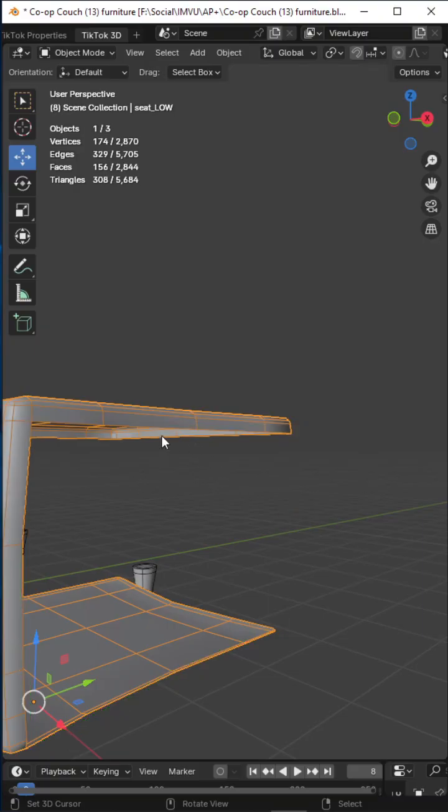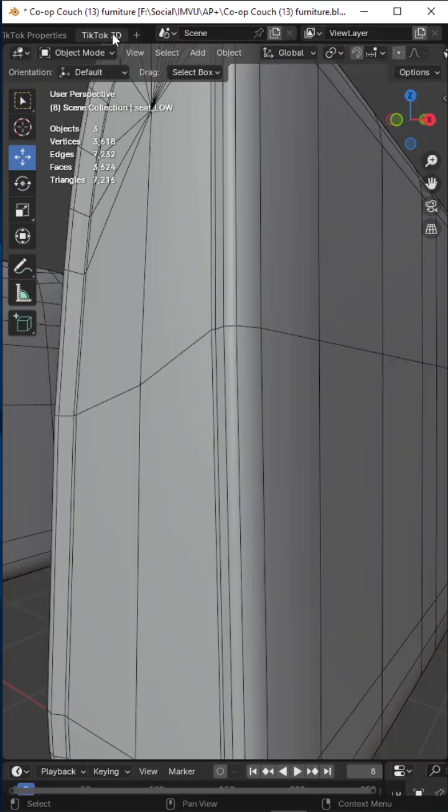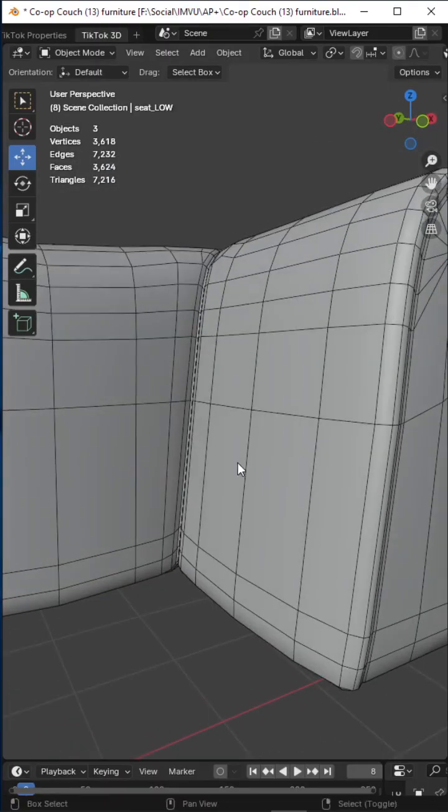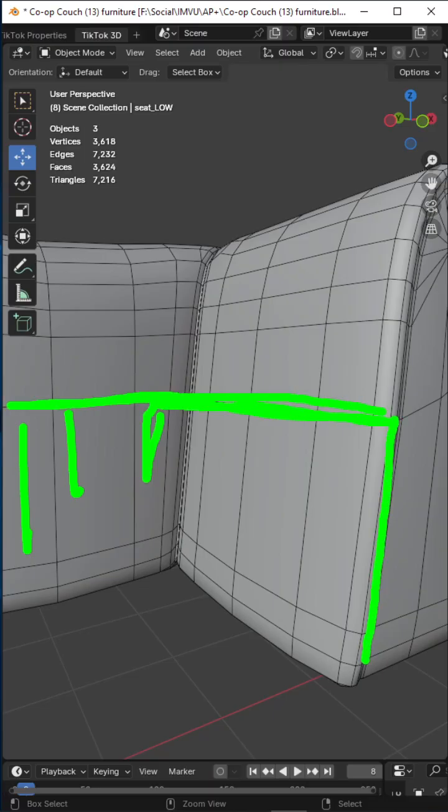In the same way that we've done that to the seat, if we do that to the armrest, we can remove all the surfaces below this line or this edge loop, because they too are not going to be seen, which is another optimization that we can do.